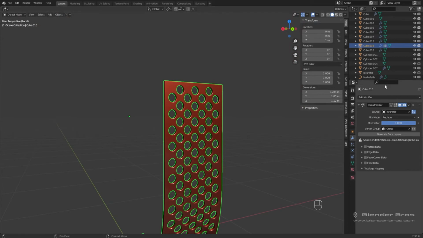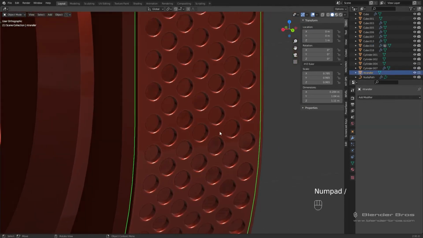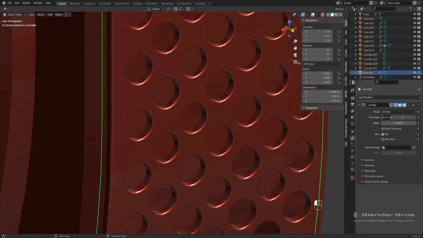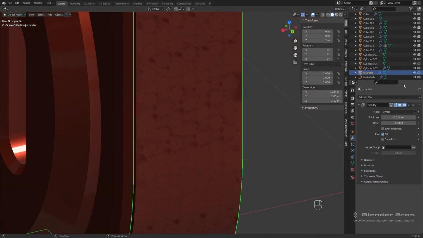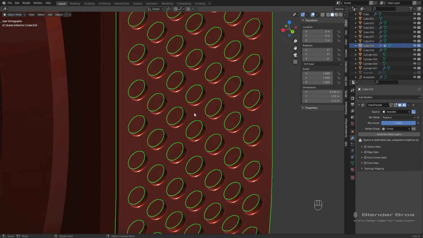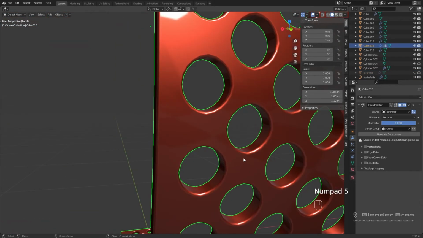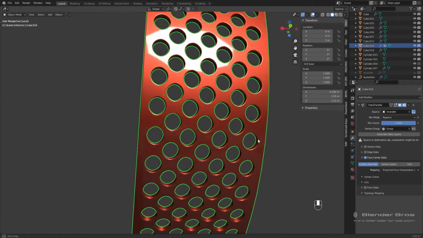we need the normal transfer piece to be in the exact same position as this one. So we're going to add a solidify modifier, apply the scale with Control A, add a solidify, and I think I said negative 0.013. And now it's perfectly aligned. So now if we were to work on this, we're going to go to face corner data, custom normals, and then projected face interpolated, and now our shading is perfect.